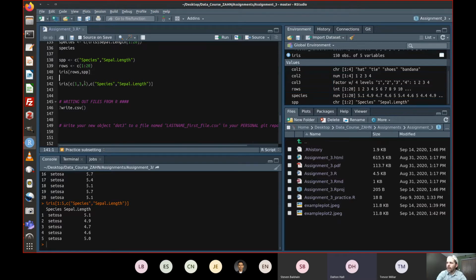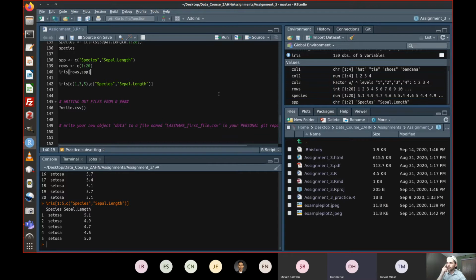What I don't like about this line I've got highlighted is that it's really hard for me to read. There's commas all over the place. It's all one big long statement, like a paragraph in Moby Dick that goes on for 3 pages. For me, it's more understandable to break it up into 3 little chunks. First, I decide what species I want, then what rows I want, and then I say, okay, Iris, give me those rows and those columns.